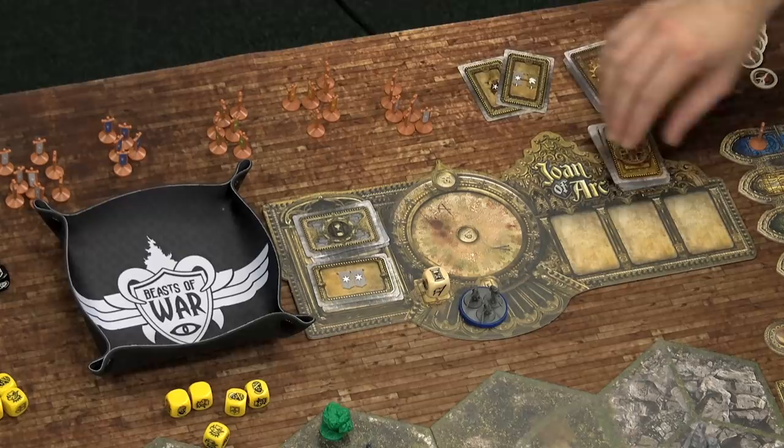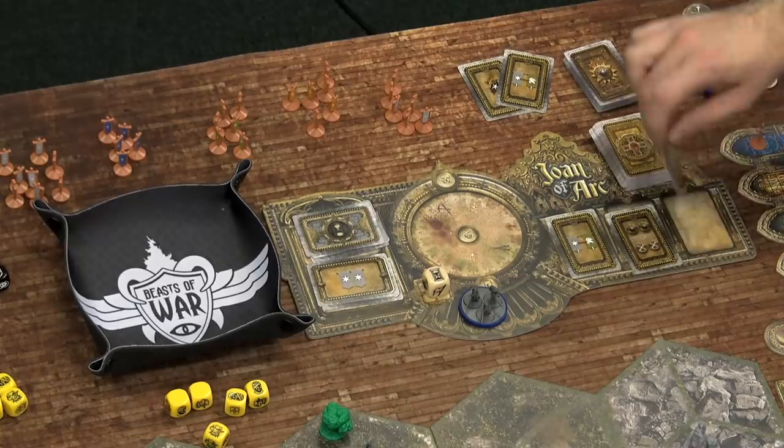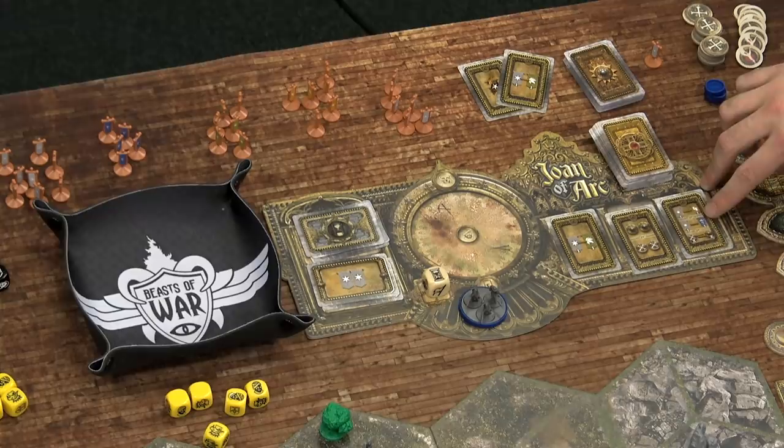And we get three fresh ones. The first one is convert a regular order into a charge. The second is gain two experience or two Legend tokens. The last one is convert a regular order into a reactivation, convert a regular order into an interrupt, or convert XP into legend. So what do you choose? It's an interesting one.